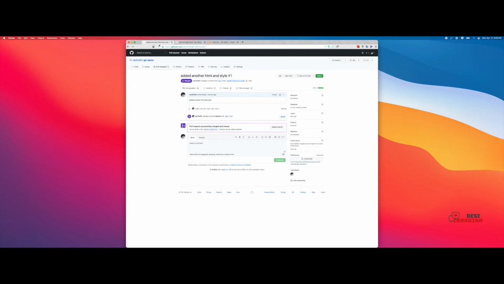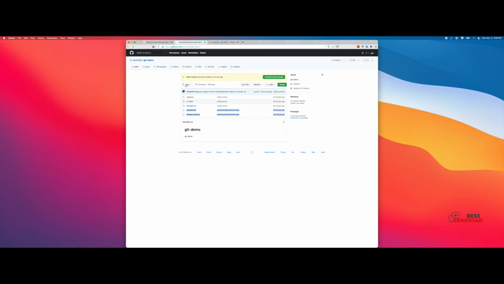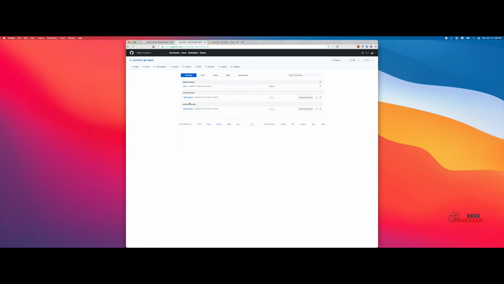So if I go back, I can safely delete this branch now, because all the code which I've worked on previously has been added to my main branch. If you're not going to use it for any more changes, I would generally delete any leftover branches which are doing no good for us. So I'll simply click delete branch and it's gone from there. If I select branch and see all branches, my last branch which I just merged in and deleted, it's gone from here.